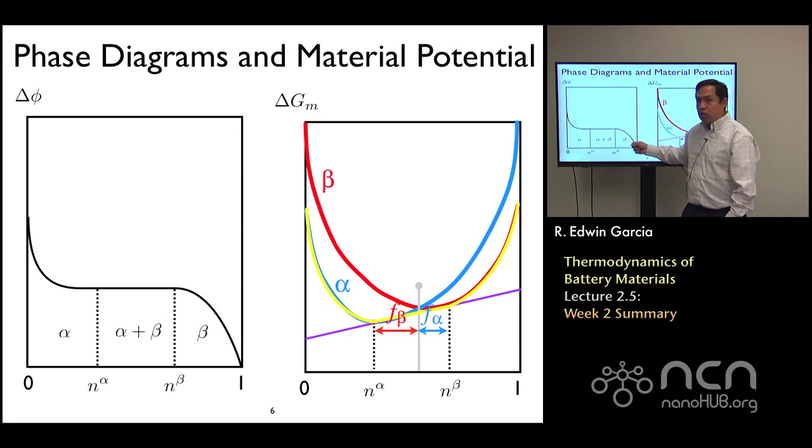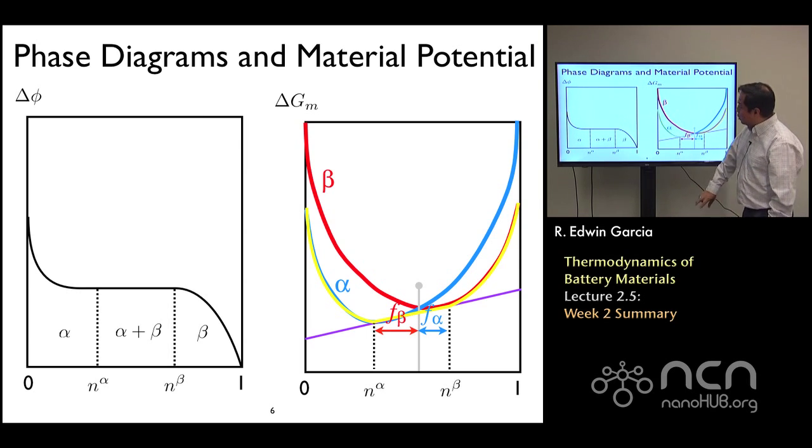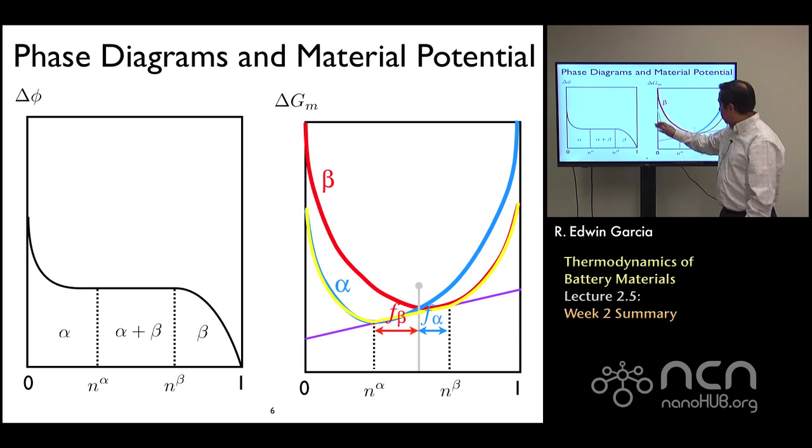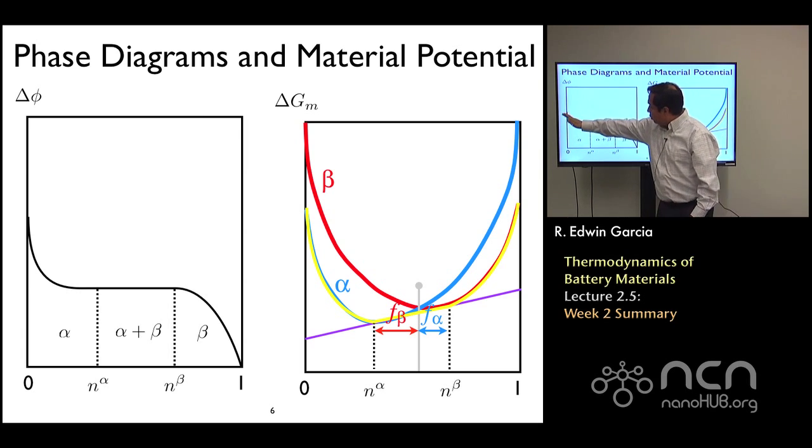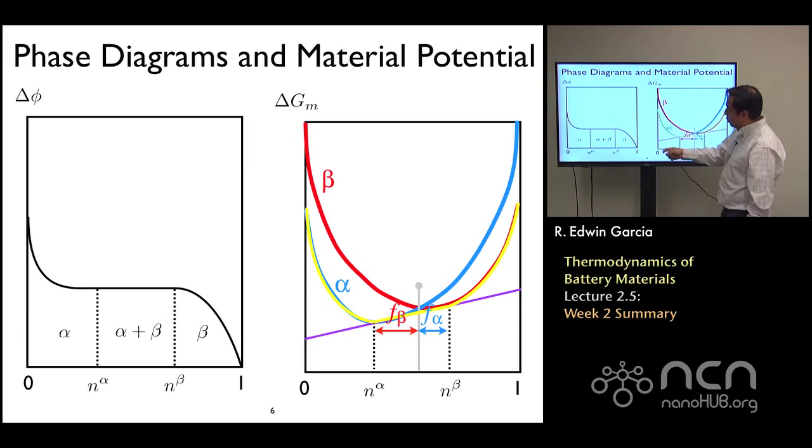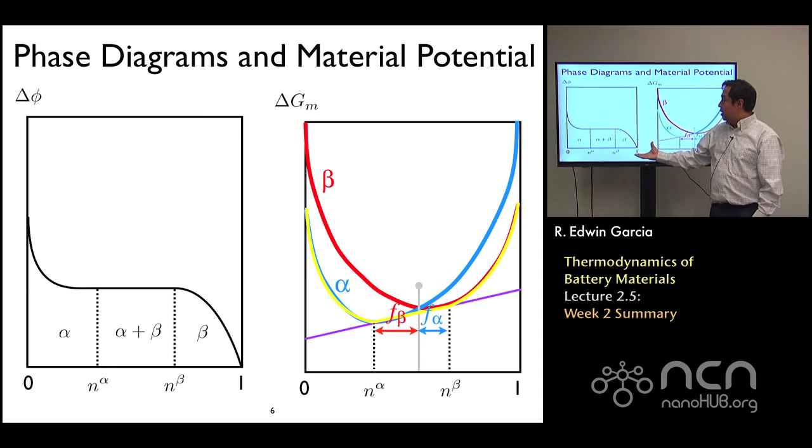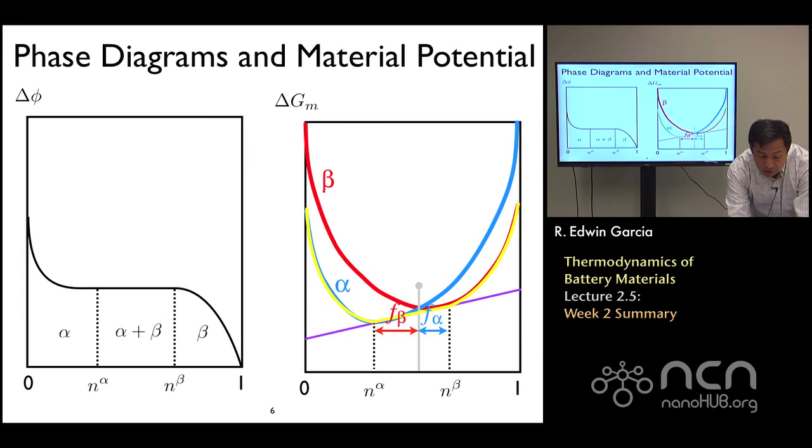And the spatial variations will be directly proportional to the chemical potential. So in regions to the left of alpha, you can see that the chemical potential of component two will be way down there, very negative, which using the sign of the electronic charge will give us a very large value over here. And as the composition increases, the chemical potential will come down until we reach that plateau, which corresponds to this regime. And then once again, once it starts coming back up to its final reference value of zero, then again the chemical potential will drop to that final value. So you can think of the voltage of the system as a direct measure of the chemical potential of a material, and you can use it as a means also to characterize chemically the system.